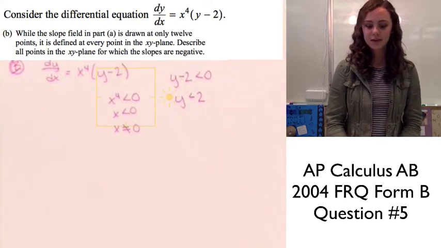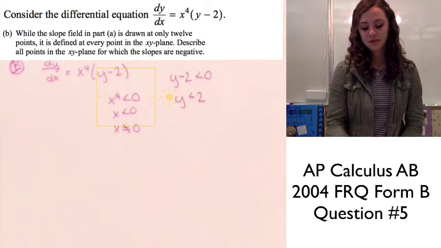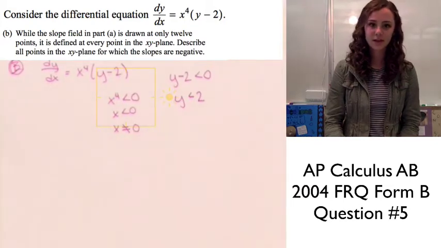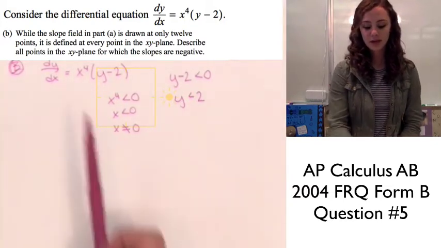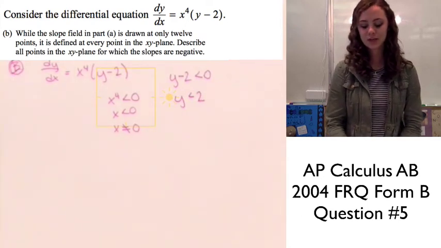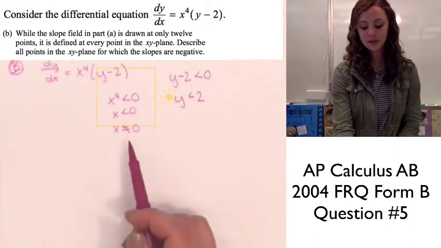But if we were to have a negative value of x, we would end up with a positive value since x is to an even degree, and we know that something such as a negative value, or -1 for x, if we plug that in, would just give us 1 once you put it to the fourth. So we can simply say that the restriction for the x values is when x is not equal to 0.